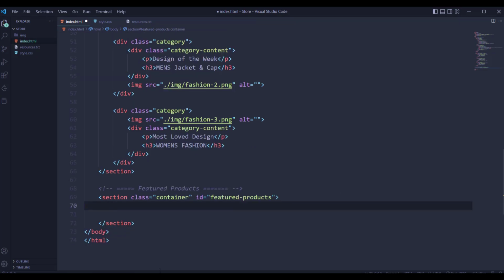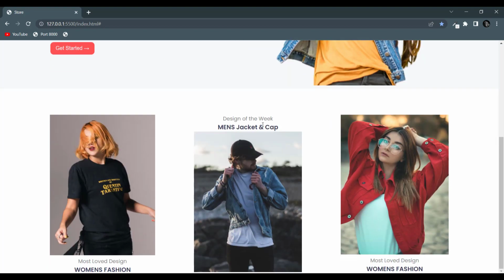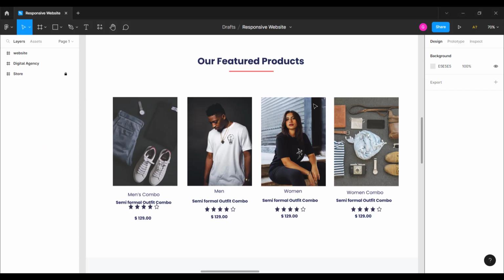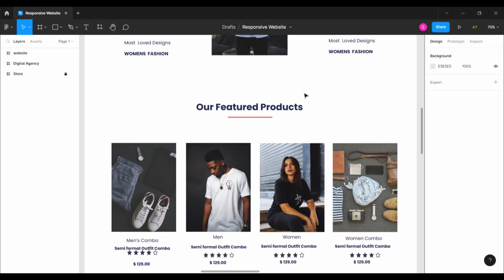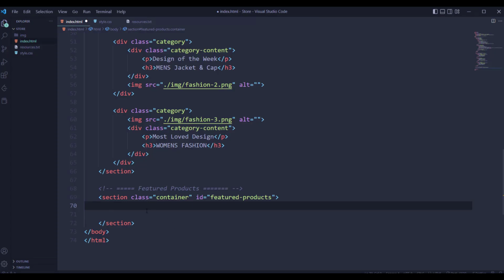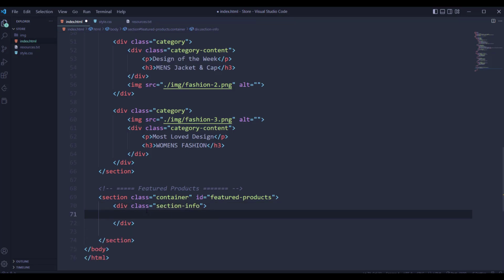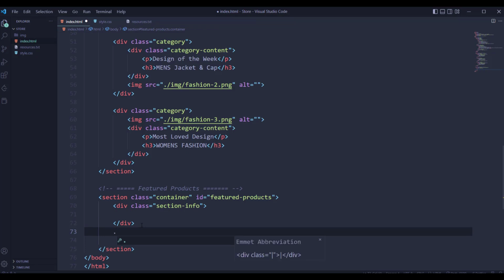Inside that we have 2 boxes. One is for section info and one is for products.